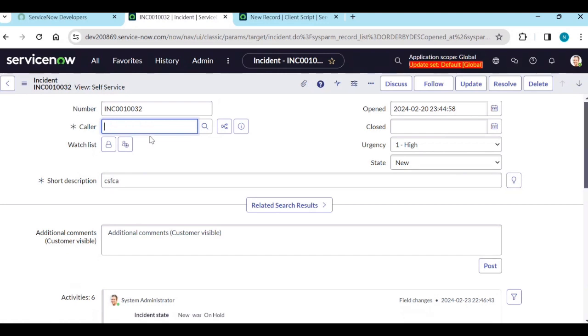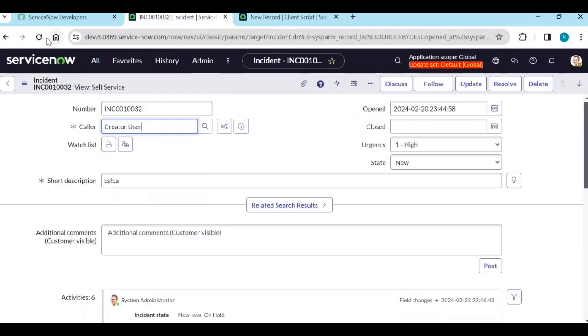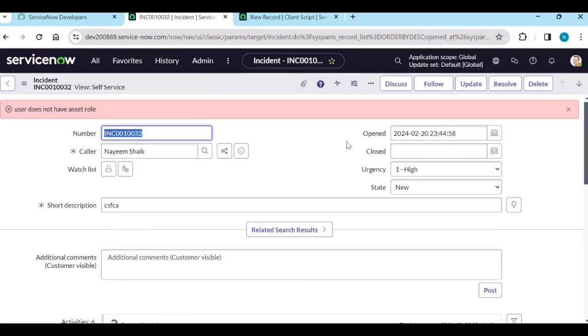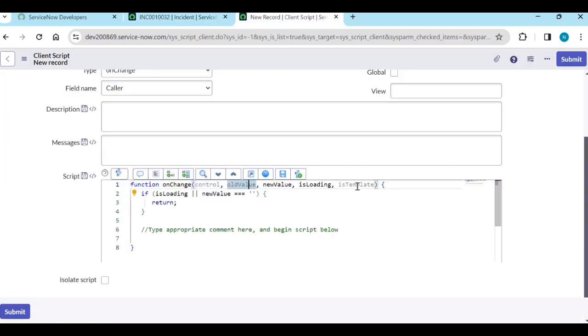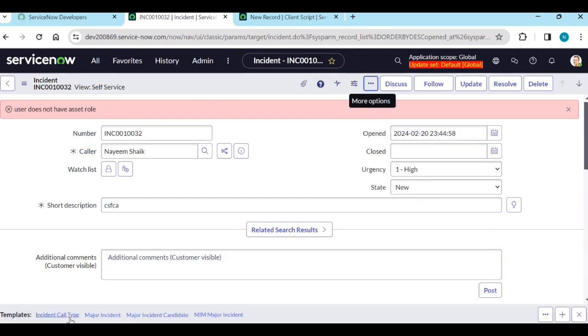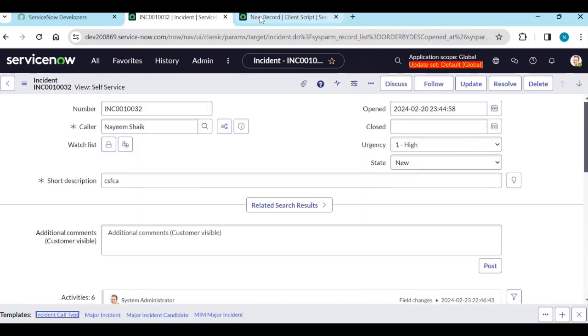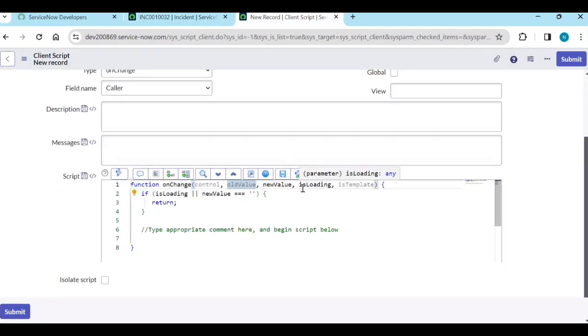If I change it to creator user, then my old value will be namesake and the new value will be creator user. isLoading means when the form is loading and you want to run the onChange client script then too. isTemplate means if I apply a template, based on that template I want to run onChange scripts or something like that.